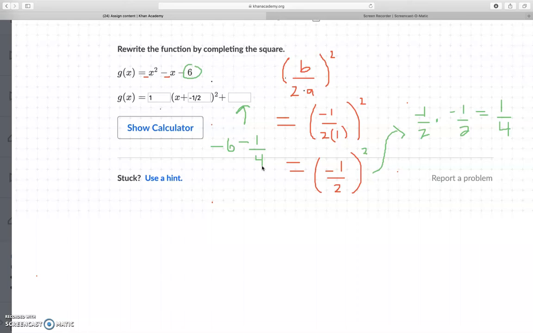All right, so we got that 1/4 there. Yeah, that's good. Now, this might be challenging for us to subtract 6 minus 1/4. But what you can do is you could turn this into a fraction. -6 is -6 over 1. And then to get the common denominators you multiply the top and the bottom by 4. So -6 times 4 is -24. And 1 times 4 is 4. Okay? Sorry, that's really messy. Maybe I can undo it.